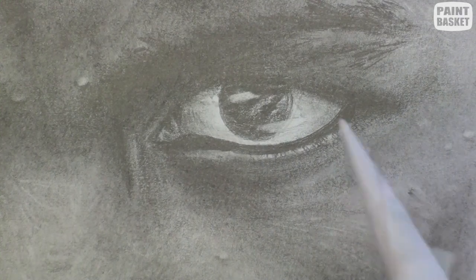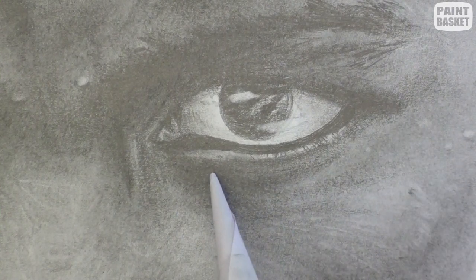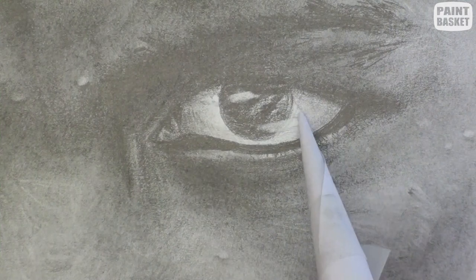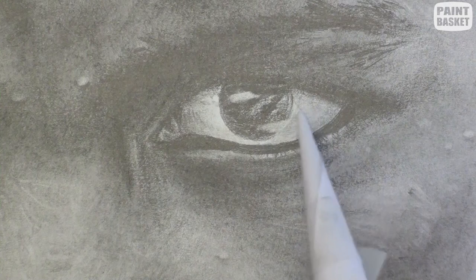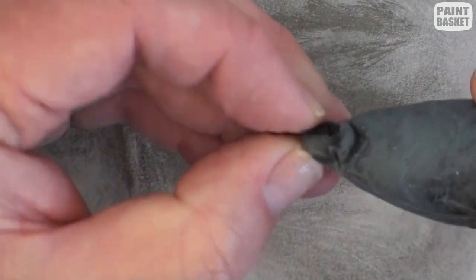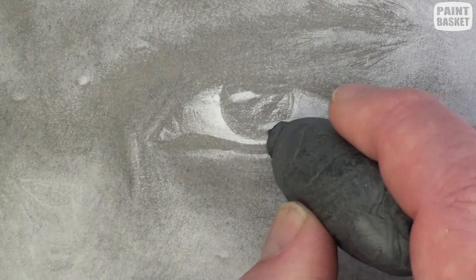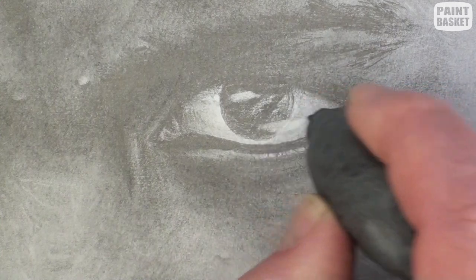Other times I like using it is when you want to lift out a highlight, a very subtle highlight. So then you can actually go and steal some graphite, for example, in an area like that. And you could lay it down. And as you can see, it's a super light little subtle amount that you've got there. Then you just take your kneaded eraser, give it a little sharp point like that. And now you can lift out that bright highlight that you've got over there.